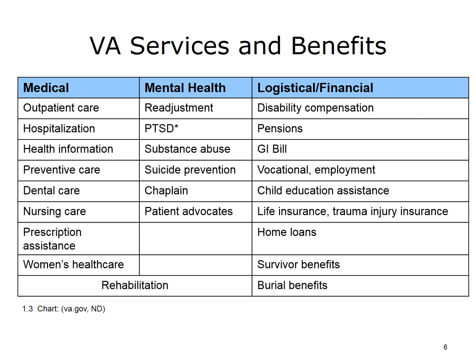This table lists some of the services that the VA provides. Veterans are entitled to these benefits after discharge from active duty, assuming they were not dishonorably discharged. For convenience, these benefits are classified as medical care, mental health services, and logistical or financial support, as shown in the 3-column headings. Examples of medical care listed in the first column include outpatient health care at various types of facilities, hospitalization, and information about health issues.